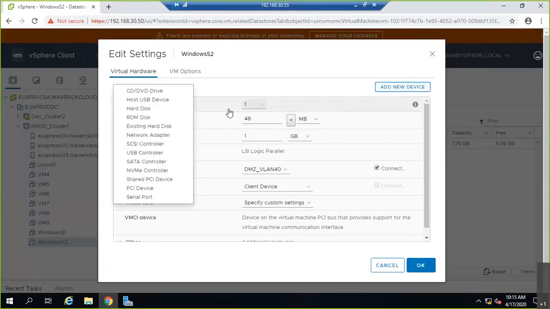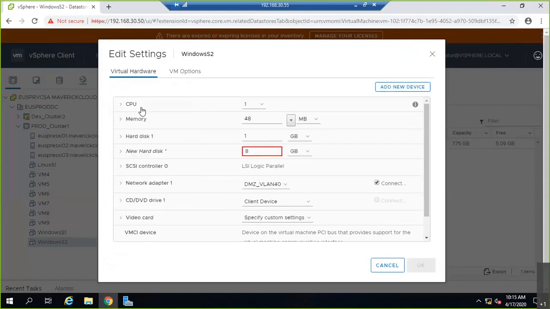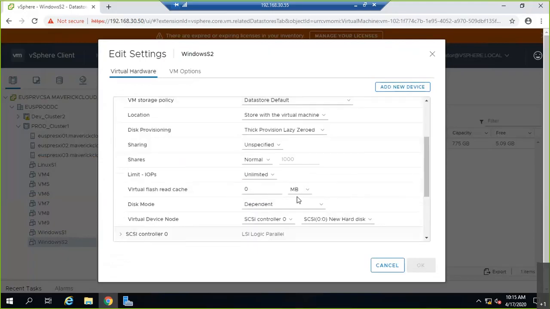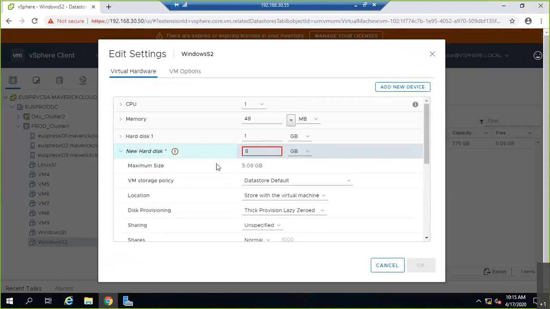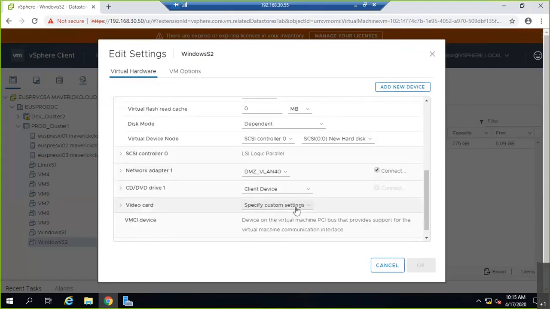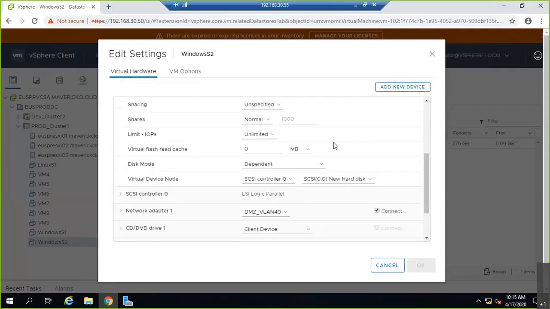Okay, and you see RDM disk, hard disk. If you say hard disk, it will go and sit on one of the data stores. You have to specify from which data store the disk should pick it up, right?